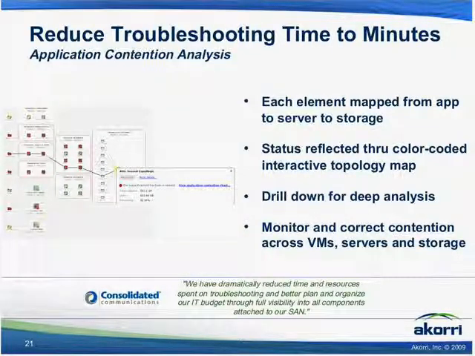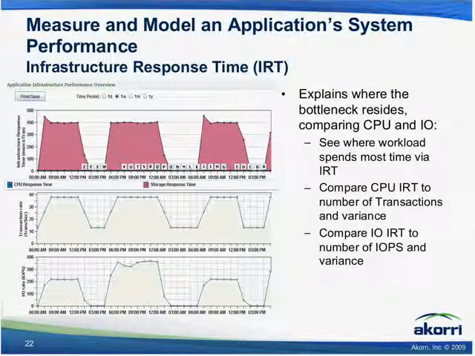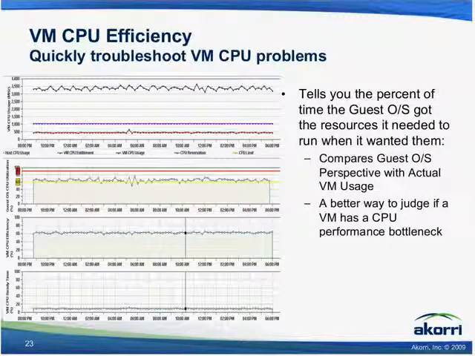Maybe one that's not bad, but you still understand that you do have contention there, you have utilization, and what is it, good or bad. So helping you understand and model that, and the application's performance across that. Looking at infrastructure response time, from a CPU perspective or an I/O perspective. As my CPU transactions go up and my I/O rate goes up, what happens to my overall response time? Well, maybe my CPU stays about the same from a response time perspective, but my I/O goes off the chart. What's causing it to go off the chart? Being able to drill into it, understand it, and get a better view of what's going on.